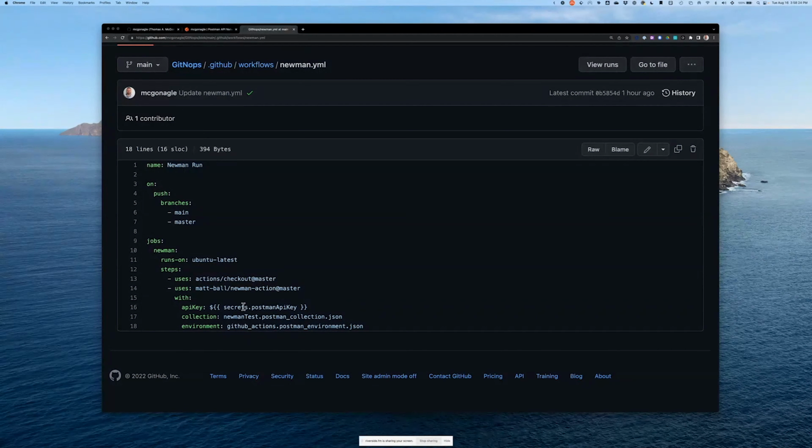And so the way to activate it is by doing a push, right? And that's just a commit. Traditionally, the way you integrate changes with GitHub and Git is with a pull request. But I've simplified it, so I'm just going to do a commit. I'm going to go back to the GitNops parent directory, click on this little edit button, and then I'm just going to add like a pound sign down here, and that's just going to.